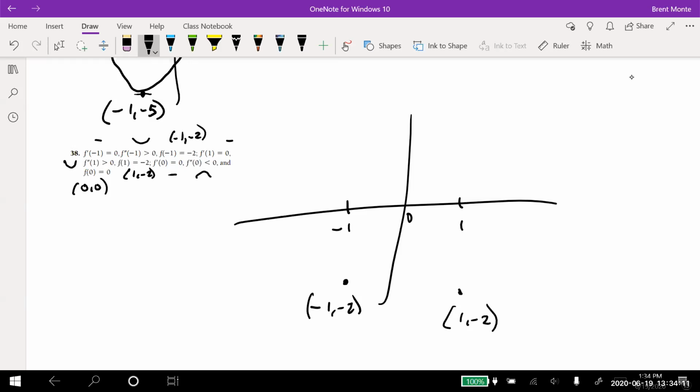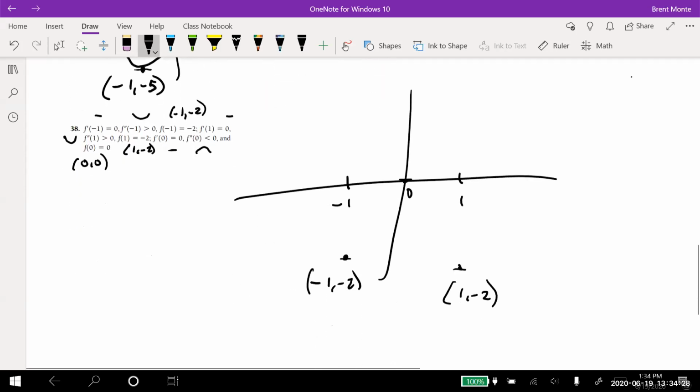We've got a horizontal tangent line here and here and here. To the left, it's concave up. To the right, it's concave up. And at 0, it's concave down. So the graph has to look like this. The graph comes down, it's concave up. Someplace over here, it's going to have to change because it's concave down when you get to 0. And then it changes again back to concave up by the time you get over here. And so the graph's going to look something like this. It looks like a W, and that's our graph.